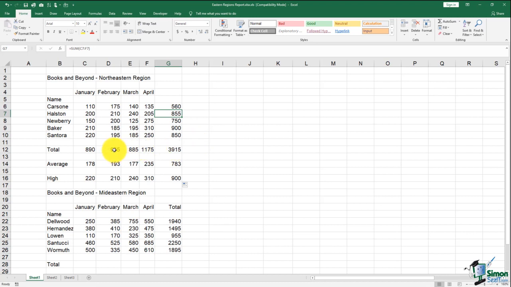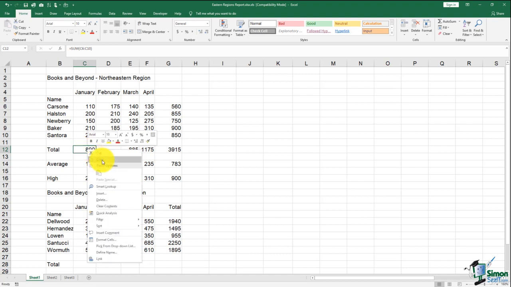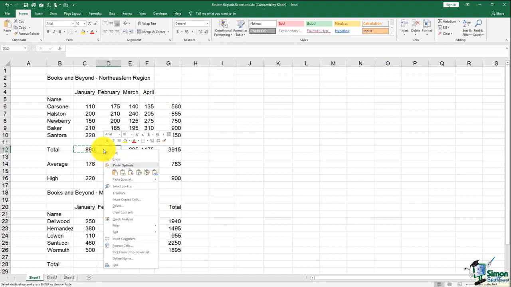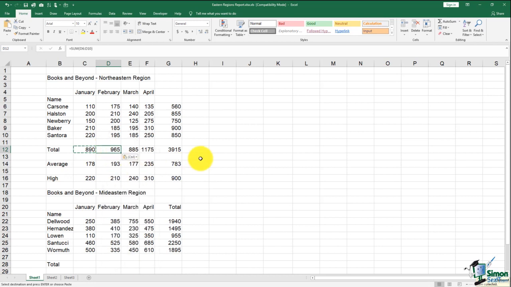Now let me go back to this for a second. I'll just delete this one. I could, if I wanted to, have just right-clicked on this one, chosen copy, and I could right-click on this blank one and then choose paste. That would certainly work, but I'd have several to do that with, and it would just be very time-consuming to do that. Now I did want to show you that there are several other options when you're pasting.